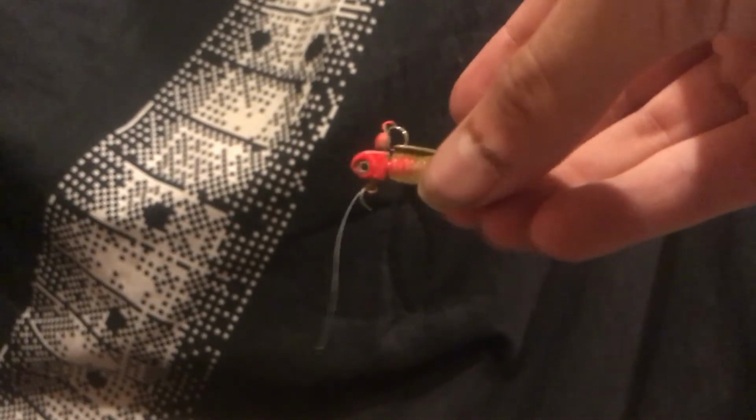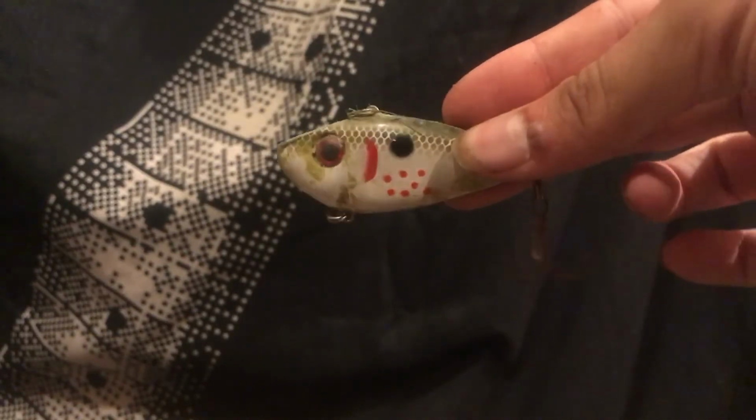And then just boring stuff I found. Yeah, you'll come across that all the time. Just boring little stuff like that. I thought this one had actually a pretty cool jig head on it. I like that. I'm definitely excited to use this one. And then this was the first lure I found today. Just another rattle trap, my second rattle trap. That side's very, very dirty, but this side's nice.